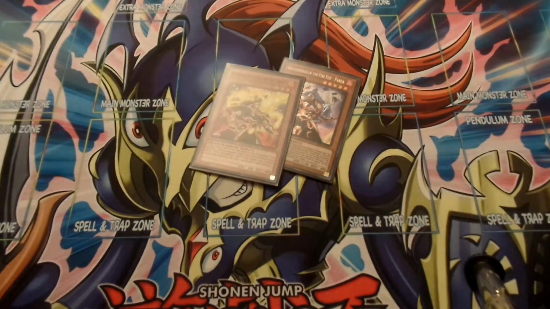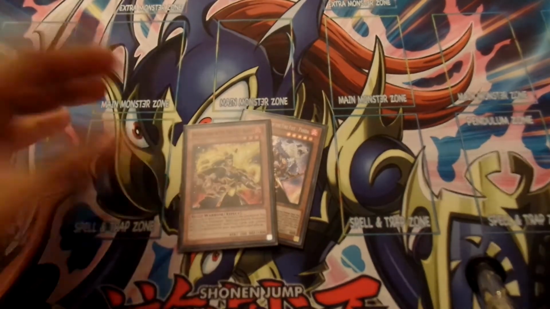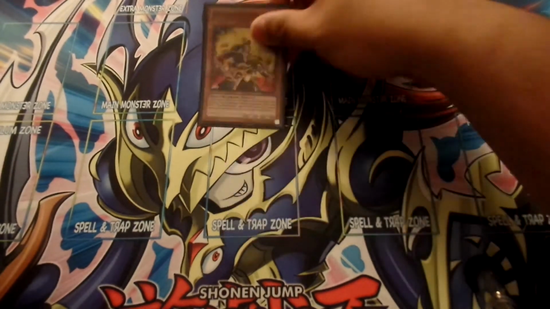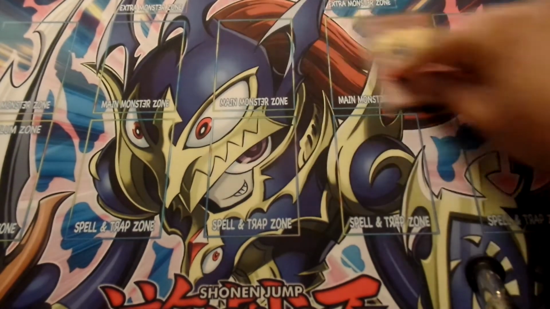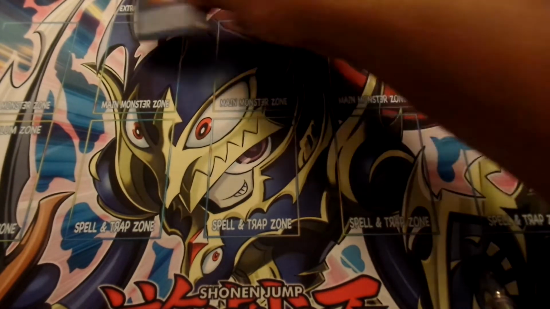Just do it to your discretion. So I'm gonna show you a really, really simple combo here. You start off with a copy of Brotherhood of the Firefist Raven. You normal summon the Raven. You then link off the Raven into a copy of Salamangreat Almirage.